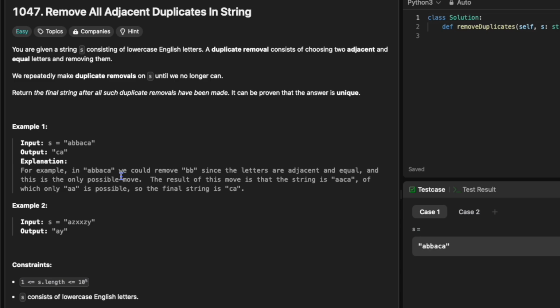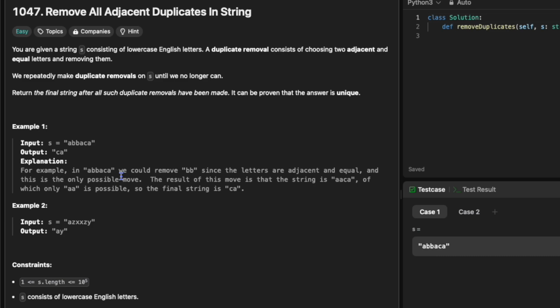And if both of them are the same, right? If both indices equal each other, then what I will do is I will remove those two indices, right? To do that, I could say I'll remove the current index, and then I'll remove the current index again, because of course the secondary letter would slip into that same index spot.